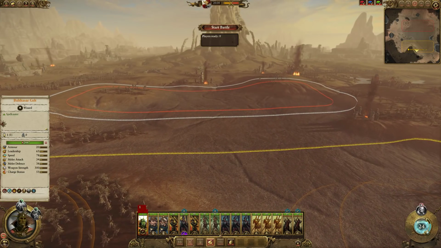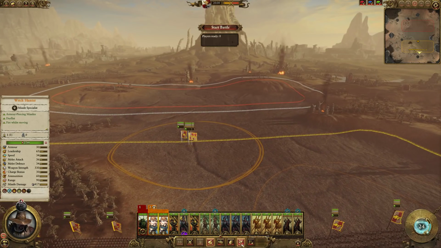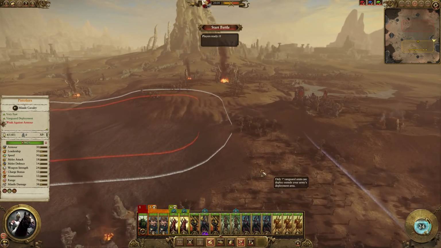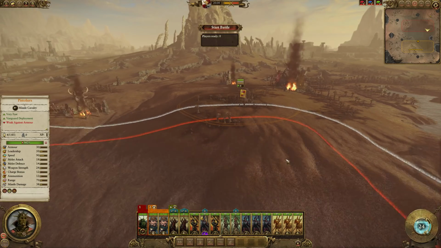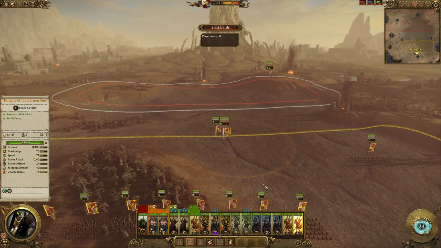Alright, so we're going to put Gelt up front with our 2 Witch Hunters. We're going to put them on Fire at Will in skirmish mode. Let's have our Pistoliers. Well, we're going to send them in the back here. Let's hide them for now. Okay, are they hidden? Good. So have our Knights of the Blazing Suns.